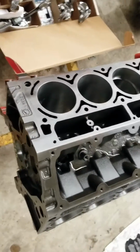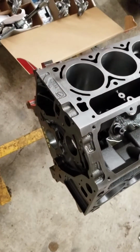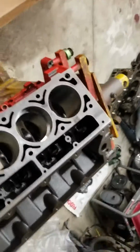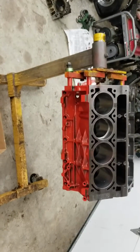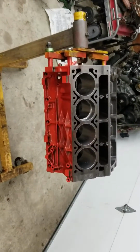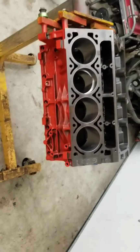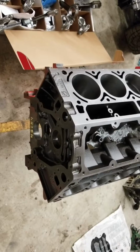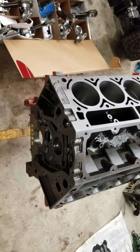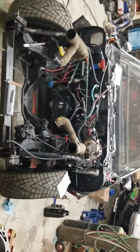Get all my rings done. I got 15 more to go after this one, and should be rocking and rolling this year. We'll see what kind of power she puts down. We were about 800 last time. I'm gonna go ahead and change to the 243 heads. I was running the 862 heads, and we'll do the 243 heads now. Bigger pistons, flat tops. Man, this thing should just be a monster. I expect to see that sucker on the streets.